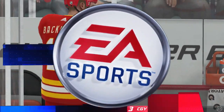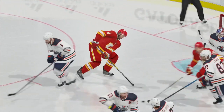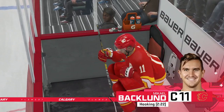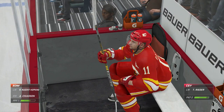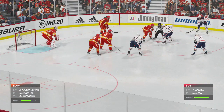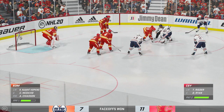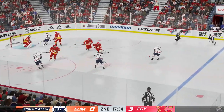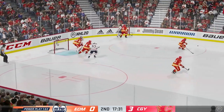Backlund's going off for hooking. This is why coaches are always on you to keep your feet moving. As soon as you stop, now you have to reach out and try to slow your opponent down. Edmonton's sending their power play unit out for the first time tonight. A criticism of their power play is that they hold the puck, they pass it around a lot — it looks great — but they never shoot it. They'll be trying to get the puck to the net more frequently.